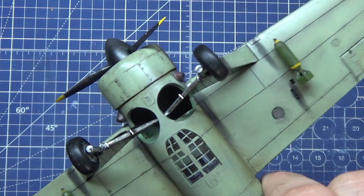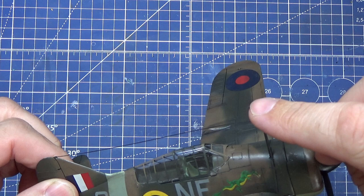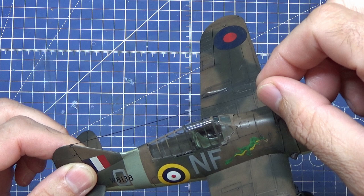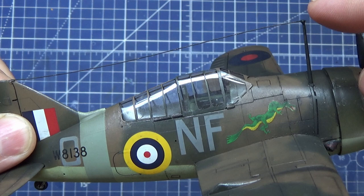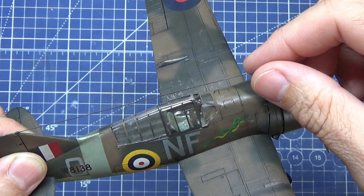They probably expect you to leave it closed up, but no, I've done it like that because I like to leave them with wheels down. You don't get any of this wire across. It's meant to be an aerial, I believe, for radio communications. But I put it on and I thought, oh look, it's nice and tight. Like that. And then as soon as I'd let go, it's gone a little bit slack. But I need to get a different band for that, for 1/48 scale. I've got some proper stuff. This is more like a fishing wire type one, and it's not really good enough for it. But it'll do for this one.